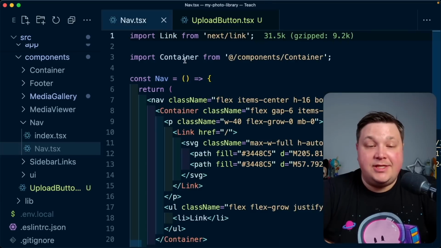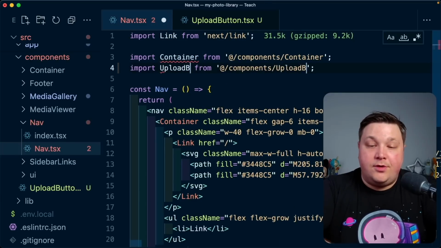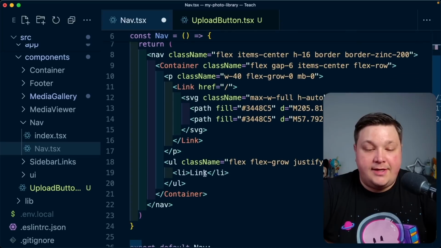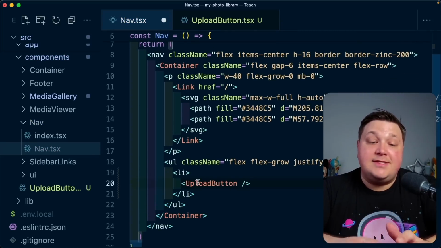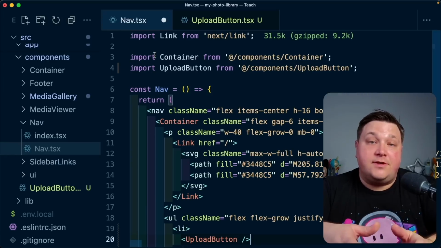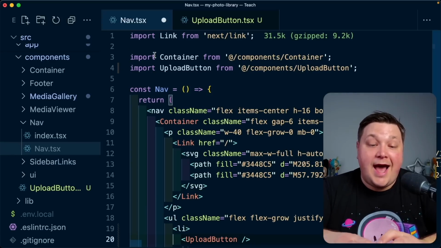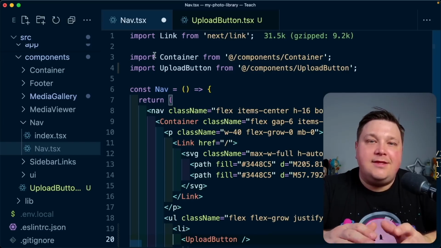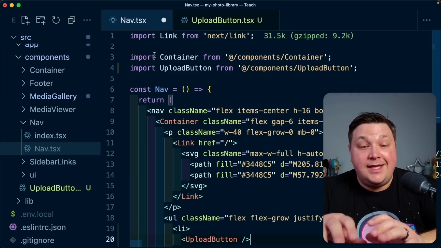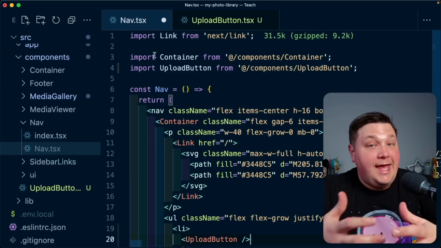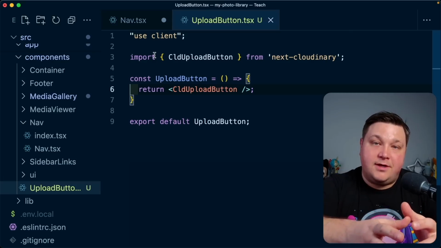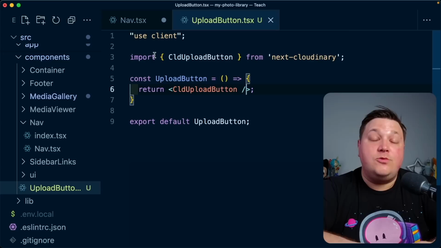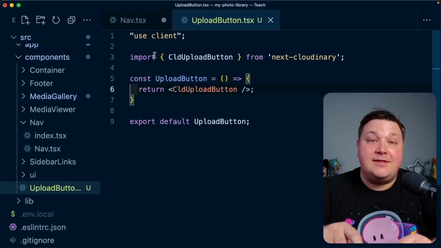Now, back inside the navigation, I can now import my upload button component. I'm going to go ahead and replace my link with that upload button. And just to explain something here, our navigation is a server component, but because it's a server component, I can't do client component like things such as useEffect, useState, or anything that's required inside of the client inside of this particular component. But what I can do is render client components inside where once that branch of the component opts into the client, I can do whatever I want inside the client inside of this particular component.